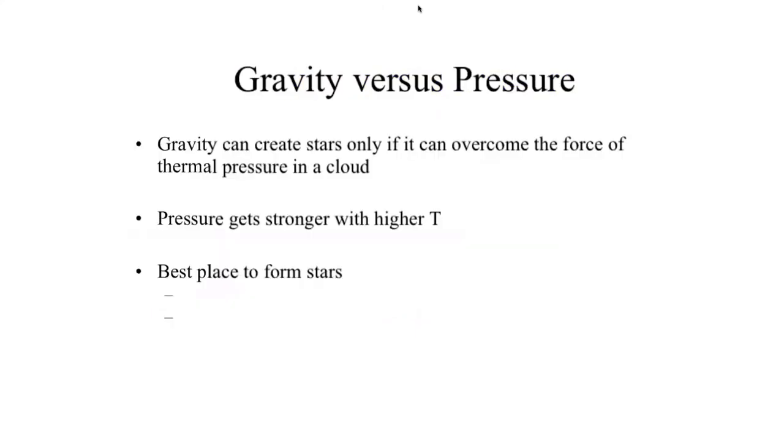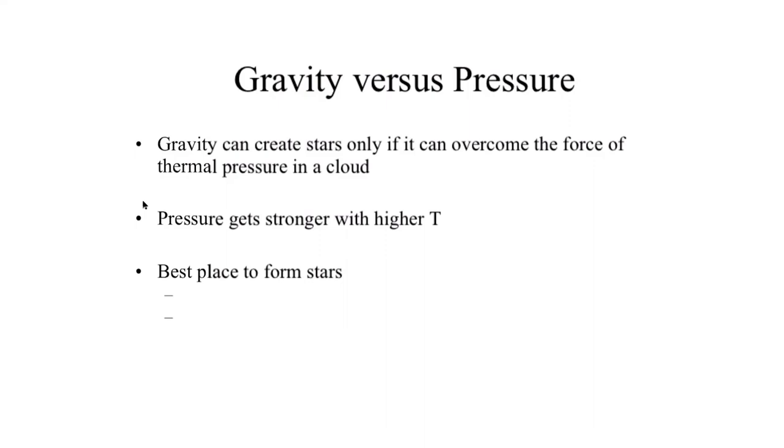Basically, it's actually, believe it or not, kind of hard to form stars in the interstellar medium. You need a couple of things to happen. You have gravity, which is trying to pull things together, and you have pressure, which is trying to push things apart. You need gravity to beat pressure in order to have a star form and collapse into a star. If you start off with a large, dense cloud, you need it to collapse into a star. You need gravity to win that battle.